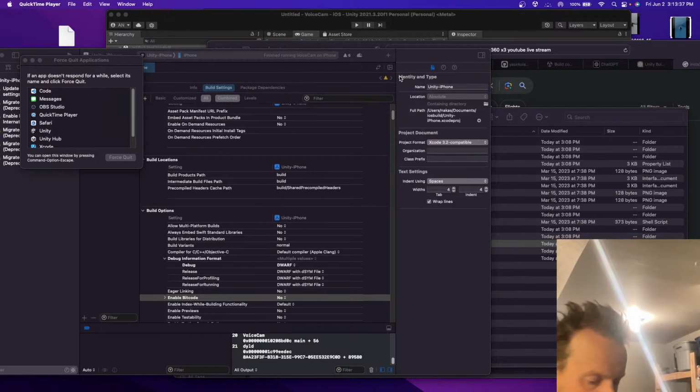Well, that's cool. 1080. It's 28.97 FPS, which is weird.